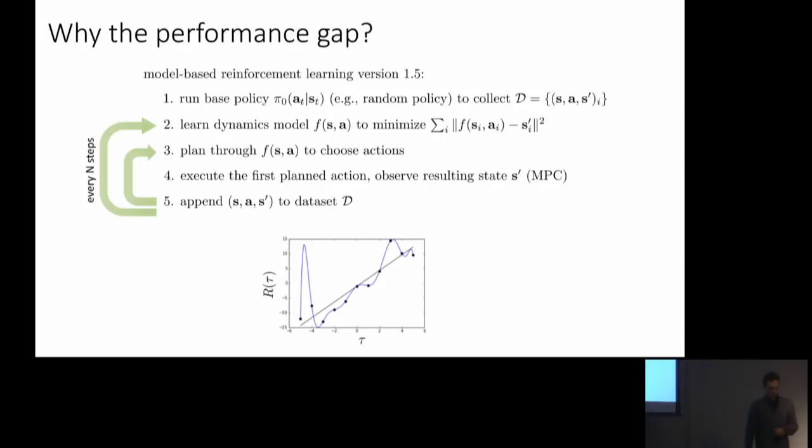So let's say you learn a model, and what I'm plotting here is a cartoon illustration where the trajectory is on the x-axis. Pretend that your trajectories can be one-dimensional. And the vertical axis is showing the predicted reward of that trajectory. Of course, the way that you get the reward is you actually predict the states and then evaluate the reward of those states.